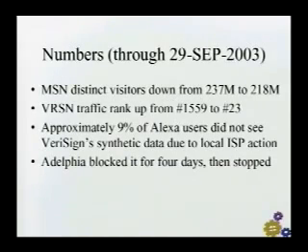Real quick, some numbers we had seen. MSN, distinct visitors down. VeriSign traffic rank with Alexa went way up, way fast. The papers that we saw discussing, I think Mark also went over, some significant number of Alexa users didn't see the synthetic data for various reasons having to do with these workarounds.